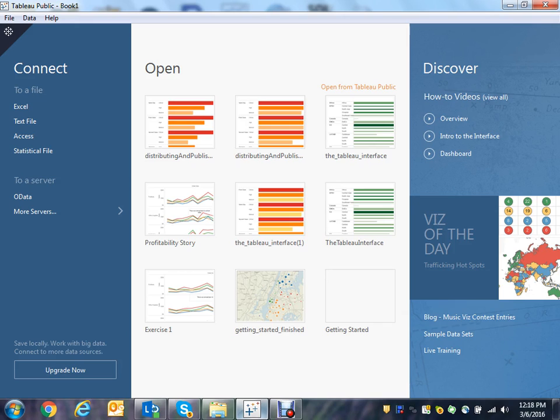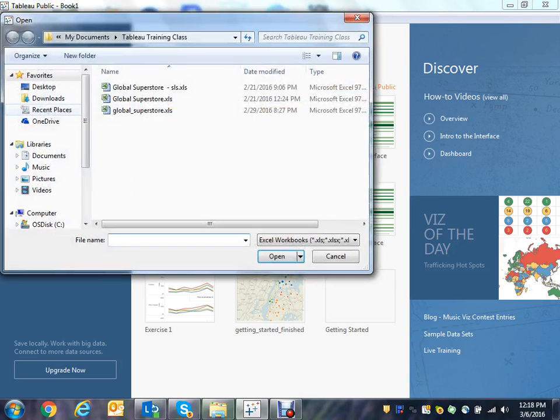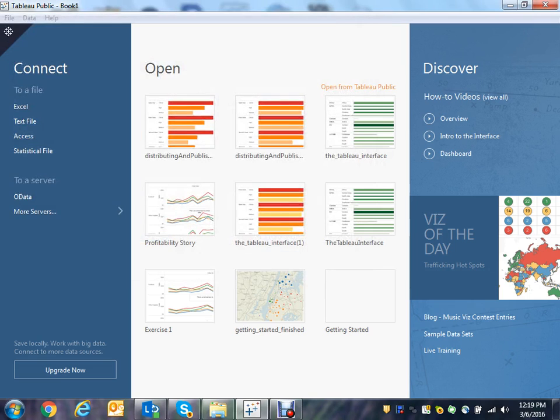So in the last session we had discussed introduction to Tableau. Now we will be actually doing exercises. So we already downloaded the Tableau public. So now we will go and select an Excel, and we will do the exercises using global superstore. So this data is available, anyone can download it and then use for exercise. So this is our data set, global superstore.